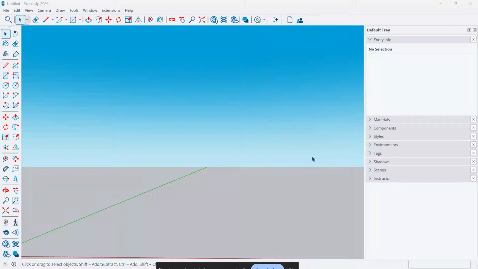If SketchUp is giving you an error when saving a file, don't worry. In this video, I'll walk you through the most effective fixes step by step so you can get your model saved again without losing work. This is especially helpful if the file suddenly won't save, keeps throwing an invalid file name message, refuses to sync, or seems to freeze when you hit save.